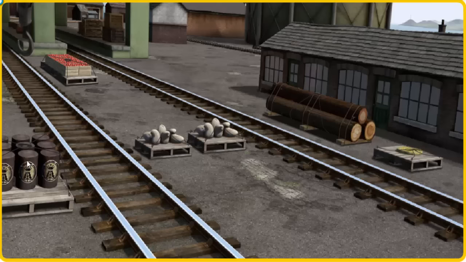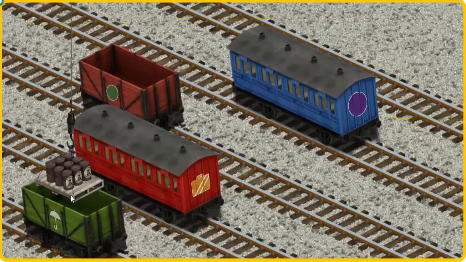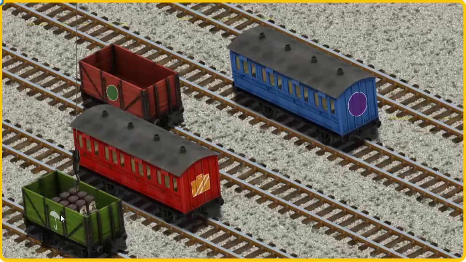You found them! Let's lift and load. Now the cargo must be loaded. Help Cranky find the green cargo car with the picture of a white... There you go.